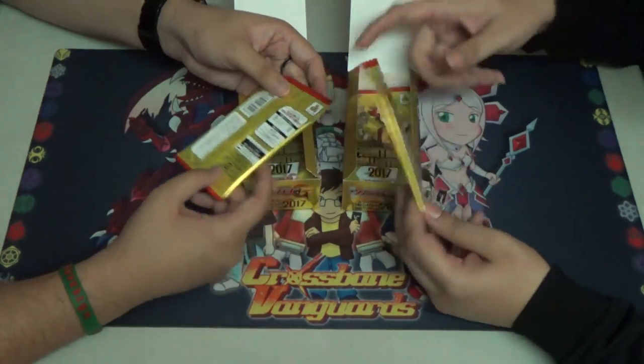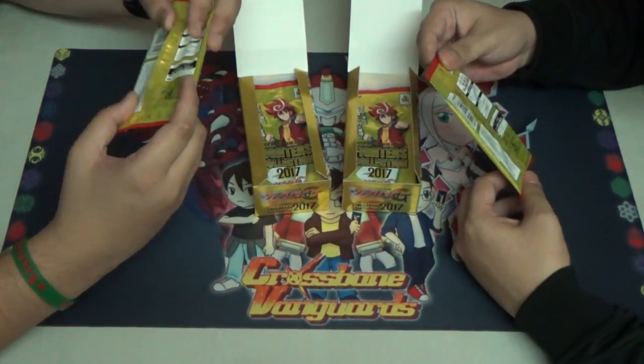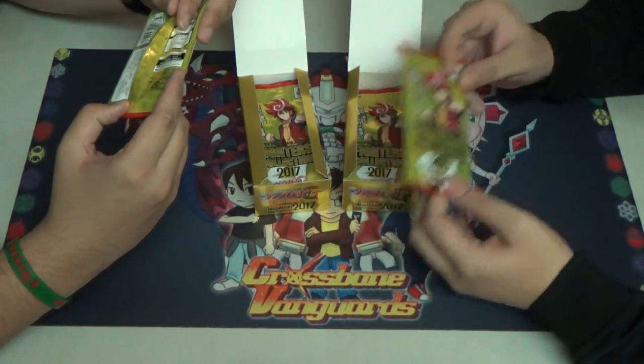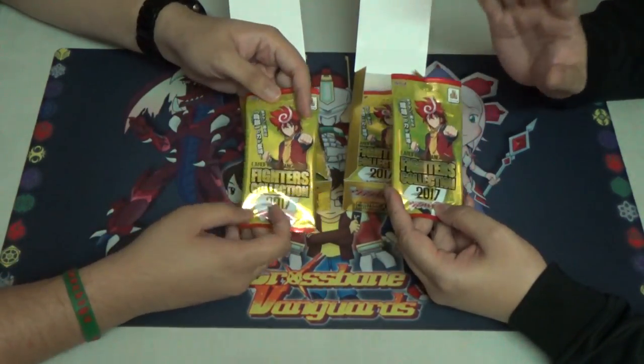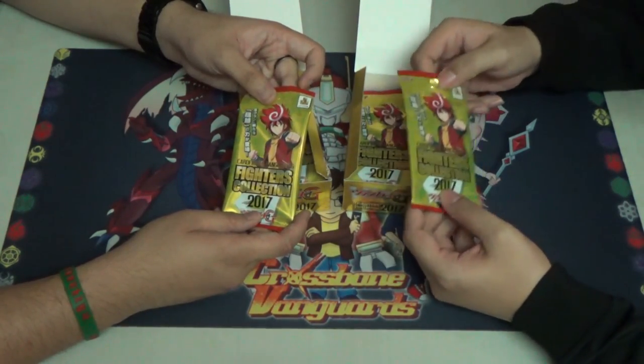So we got Chrono on the front, just the same as the box. The back here has some information from this collection. It's the same as what you get from the box. In every box, there are actually 4 GRs, and the other 6 packs have triple Rs instead. So that's the rate that you get from this box.